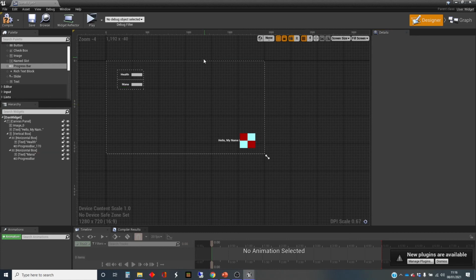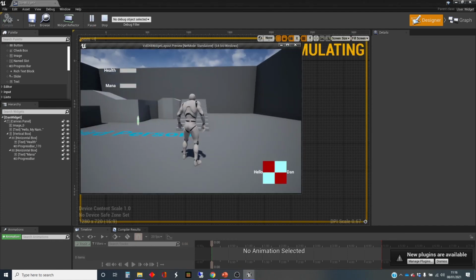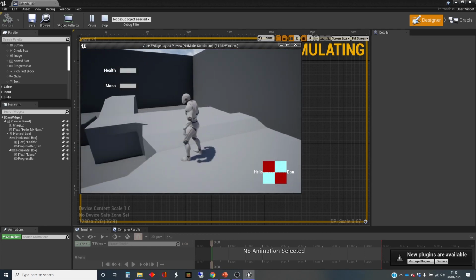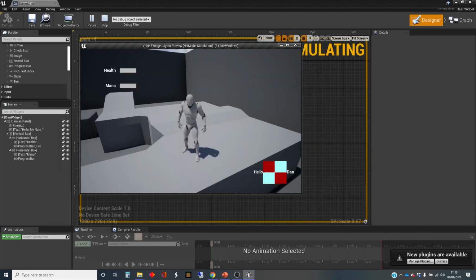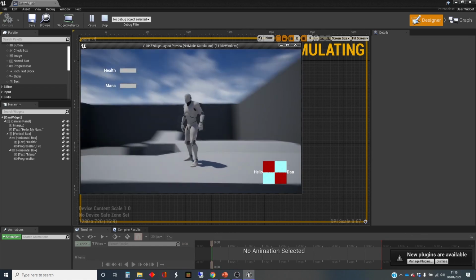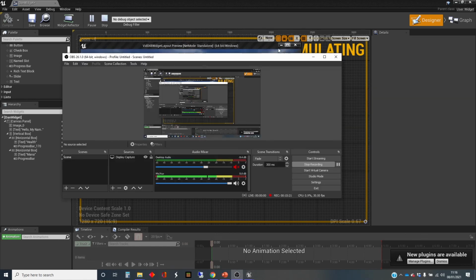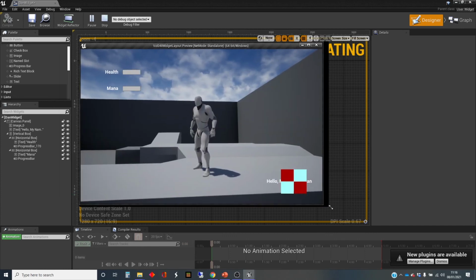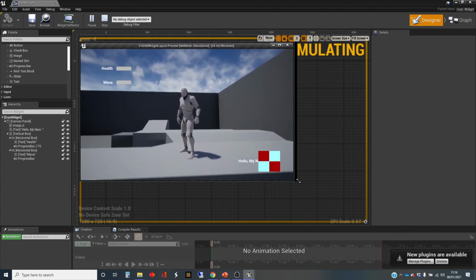Okay. So let's have a quick look at that working in action. We've got a health bar and a mana bar. They're a little bit too far apart, so I want to be tweaking those. Every time I click in, I lose control, so I need to get back to the. So I lose mouse control. I want to show what's happening as I change those. The health and the mana bar are registered to the top left as they were before.